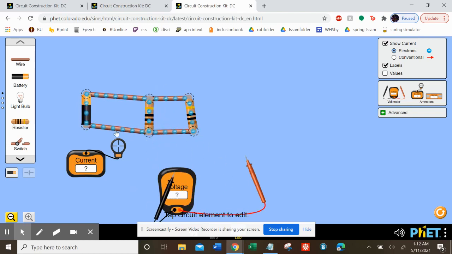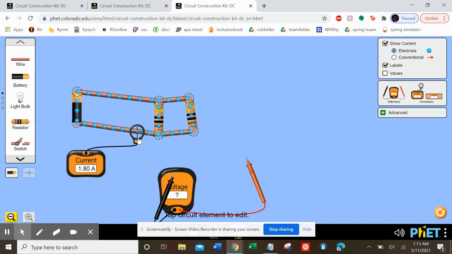You can physically see it right here. The current's flowing, and it reaches this little point right here, which we call a junction. Now it has two paths it can choose from. It can either go up and around like this, or it can go forward like that. So the current is literally splitting right here. And you can see before the split, the current was 1.8. After the split right here, the current is 0.9. So you can see how the current splits between the two paths.